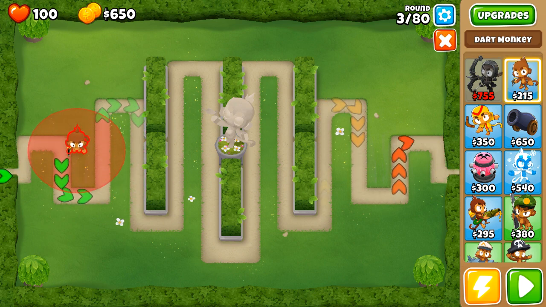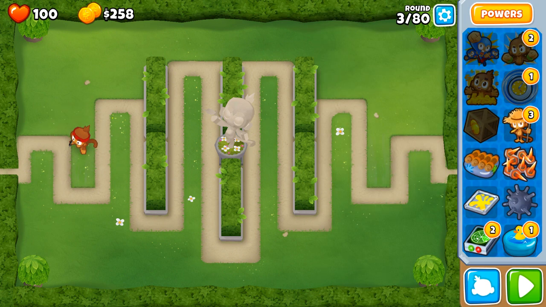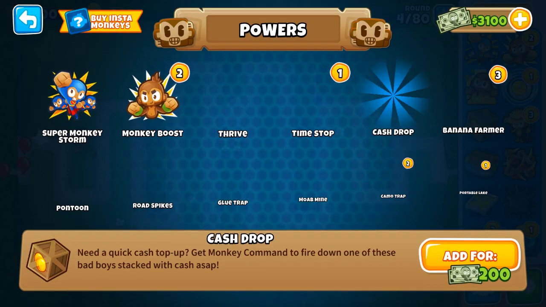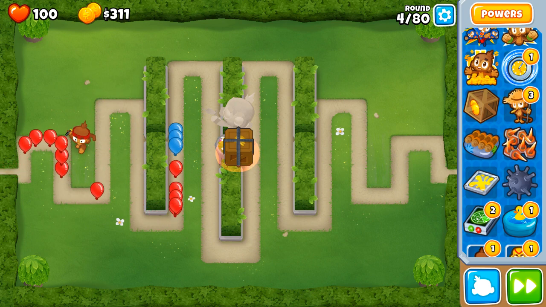We're going to see how far we could go. Hopefully we could beat this. Let me go ahead and turn it up to quick shots. I'm going to try to get into triple shot soon. Hopefully we can get a bunch with him, so that'd be good. Oh, I'm going to turn auto start on. And I'm going to get this box right here for 200 and throw this down. See, guys, now that it's going, you'll see in a second.